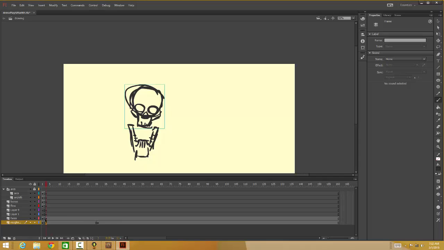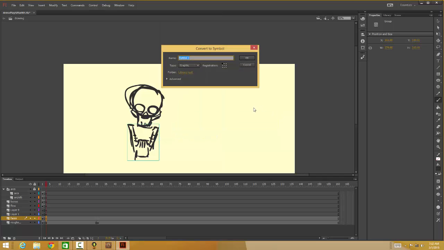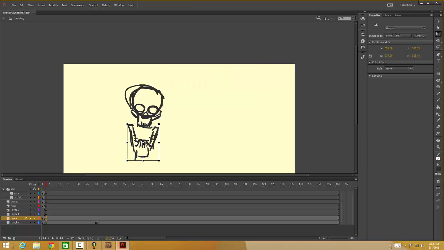Control G grouping that. I'm going to select all of this stuff by Control G grouping it, and I'm going to hit the old index finger mouse button, or I'm sorry, the pen button. We're going to convert this to a symbol. This is going to be mandible. Do that in all caps, I guess. Kind of make that epic mandible. And this is something that's always neat. You can take your area of rotation and lift that up so it's kind of closer where this is going to meet the head.